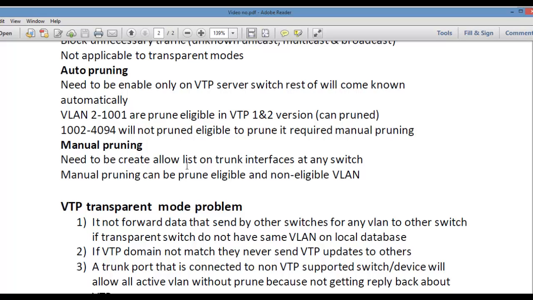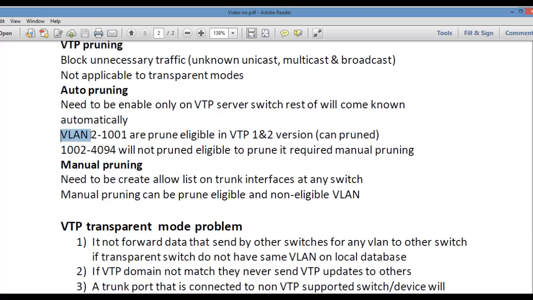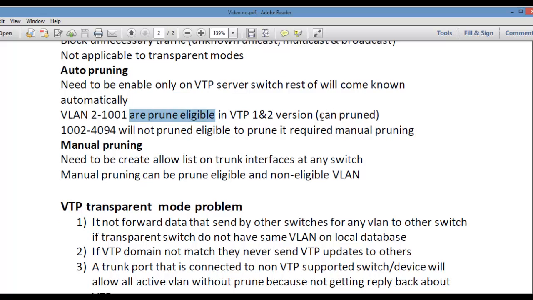Let me bring it back. So auto pruning needs to be enabled only on the VTP server, and the rest come to know automatically. VLANs 2 to 1001 are prune eligible VLANs. This is true for VTP version 1 and VTP version 2.